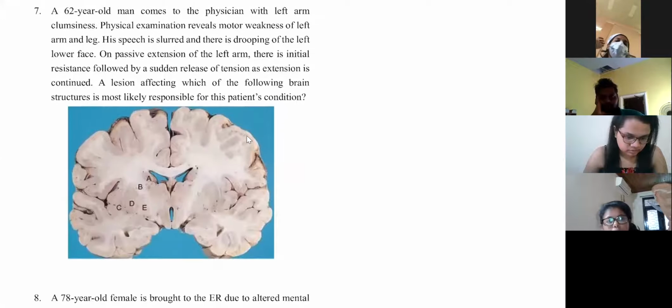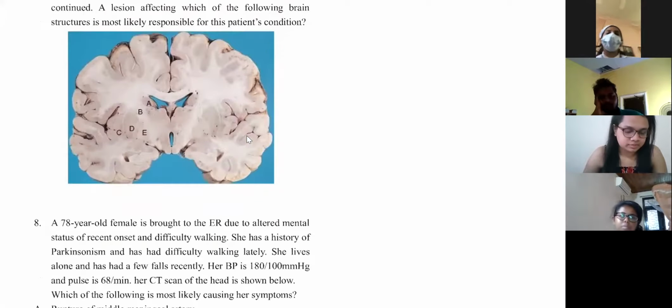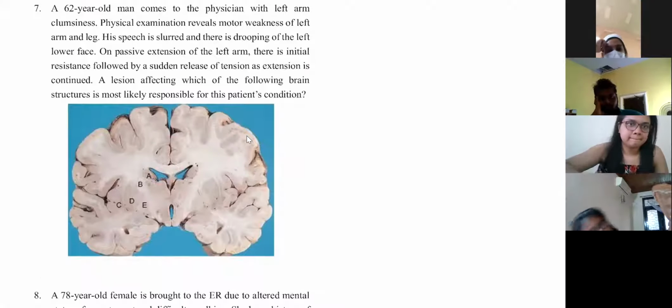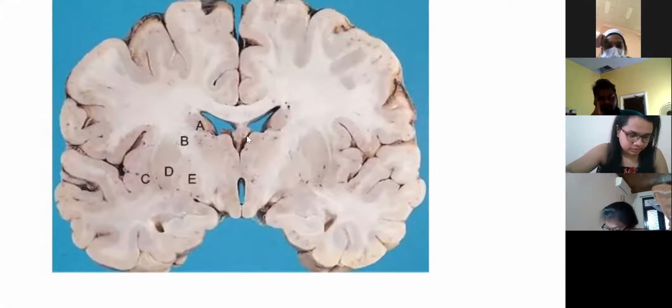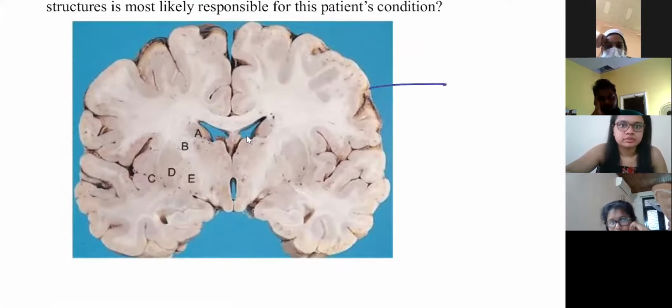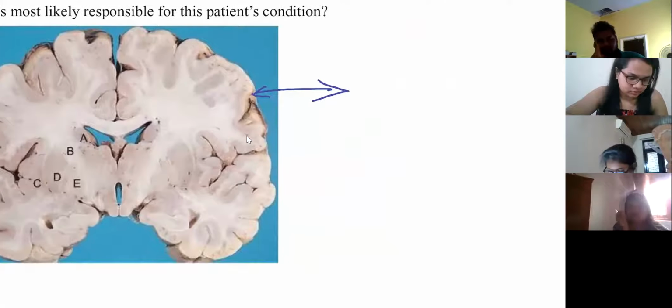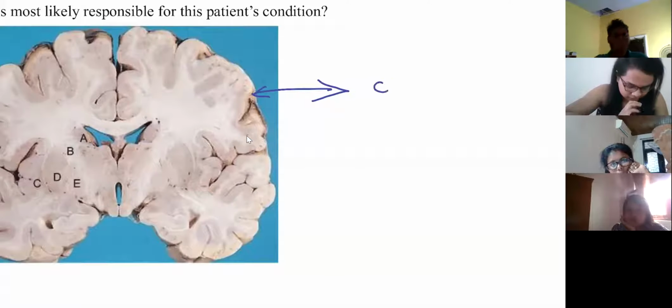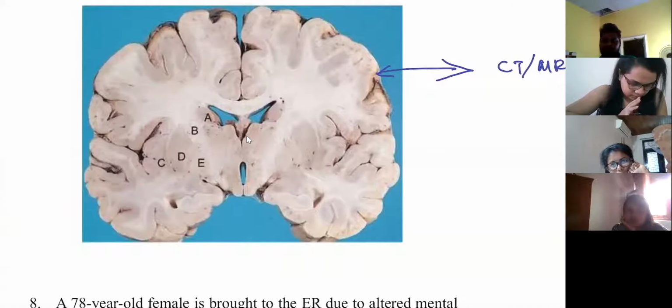And now I'm going to teach you guys. Okay, no, I will come back to this question. Wait. Yeah, because I'm going to teach you how to identify this structure anatomically and how to identify that in a CT, sorry, in an MRI. Okay, CT and MRI, same concepts. Okay, I'm going to tell you what this is. Can someone guess and tell me what this is?